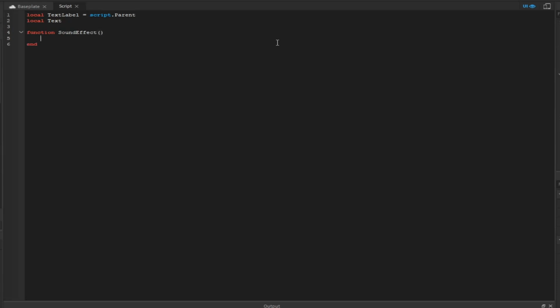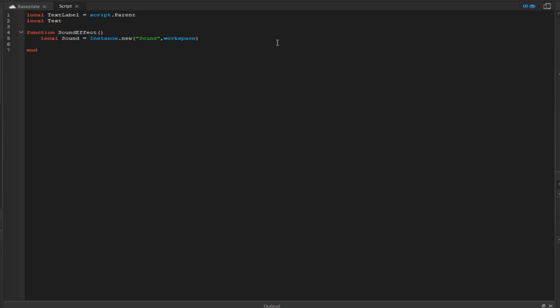And then we're going to do local sound equals Instance.new, and then "Sound", comma, workspace, because we want to create a sound. What this does is that it creates a new sound instance in workspace. So that's what we're going to be doing here.